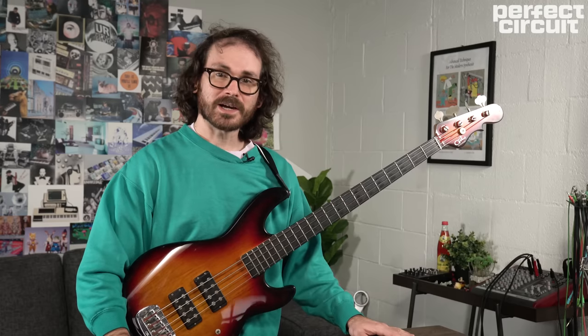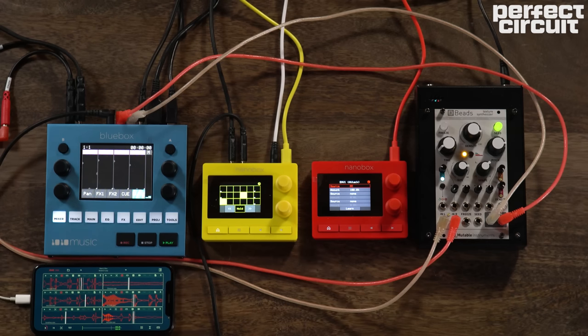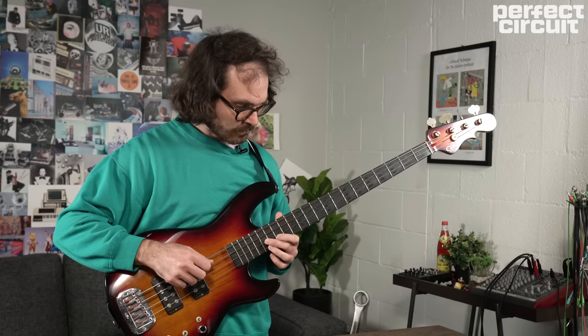In this next series of patches, we're going to explore the Lemondrop as a live granular effects processor. First, we're going to look at just the Lemondrop processing this bass guitar here. Then we're going to slowly add a second granular source with the beads, and then a third granular source with this app right here.